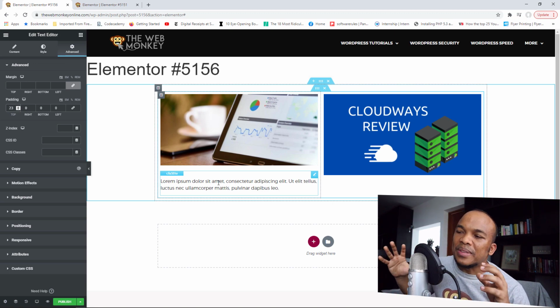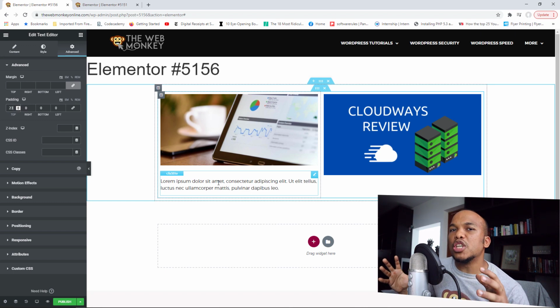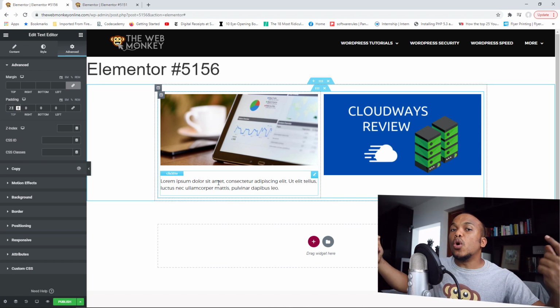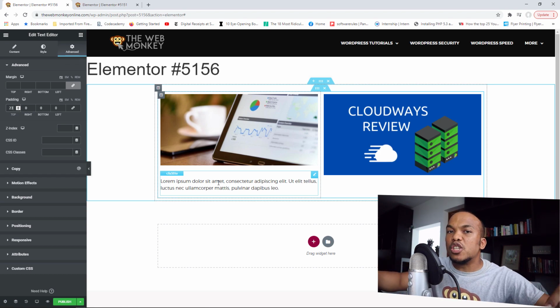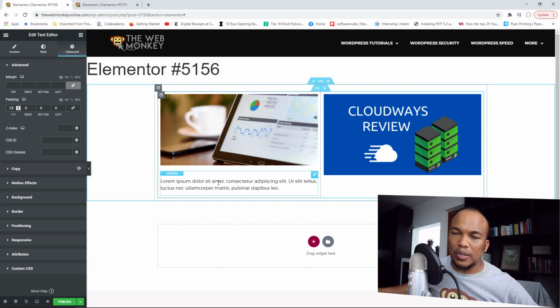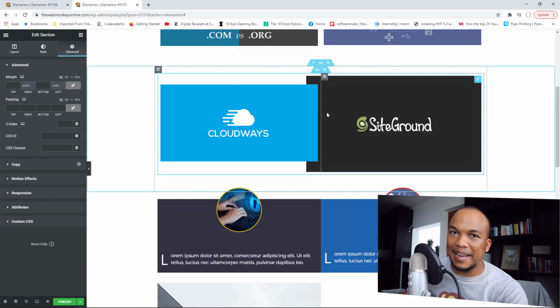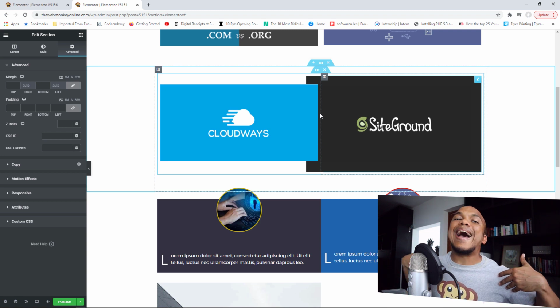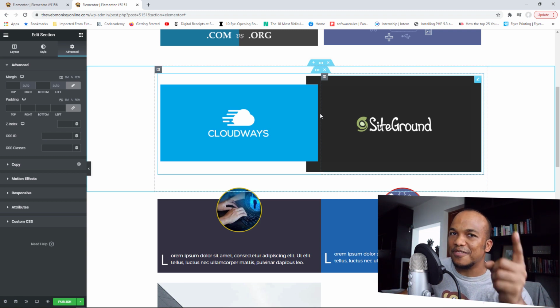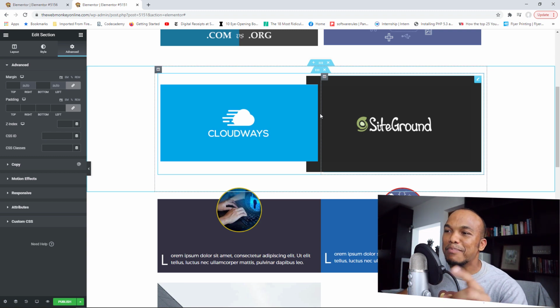With margins, it's a little bit different, because with margins, not only can you use margins to create space, you can also use margins to force elements to break out of their containers, like we did in the first example, and like what we did over here right now. You can use margins to make sure that an element breaks out of its borders by using negative values. So keep that in mind.